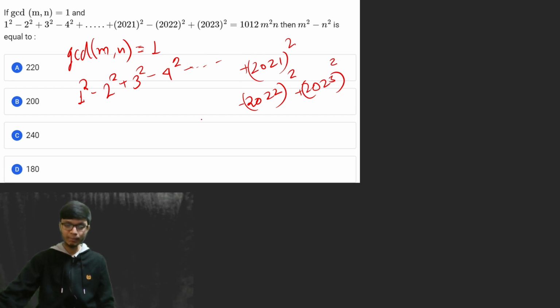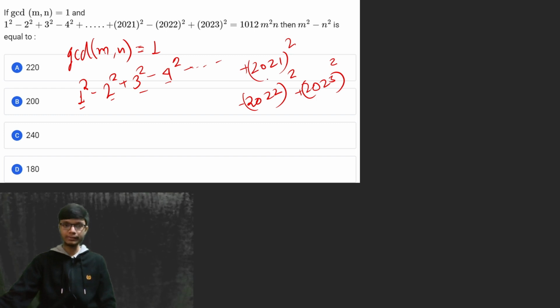Now this type of problem was asked long back in JEE Advanced. If you look at the JEE Advanced previous year questions, you can definitely encounter a similar kind of problem with n and n minus 1 as the last two terms. Okay, now how to solve this particular problem? I took this problem just to explain a very important thing that you will get when you solve it. So if you take two consecutive terms, 1 and 2, 3 and 4, and even 221 and 222.